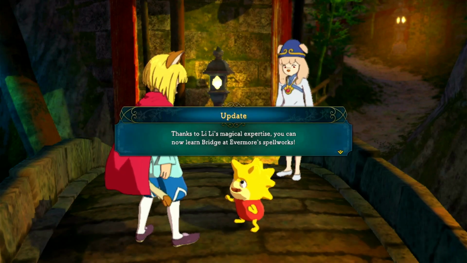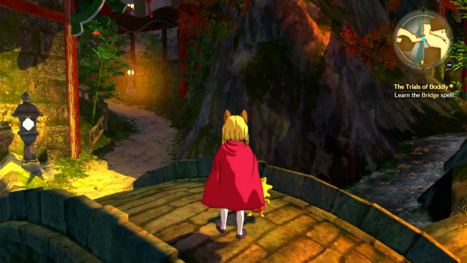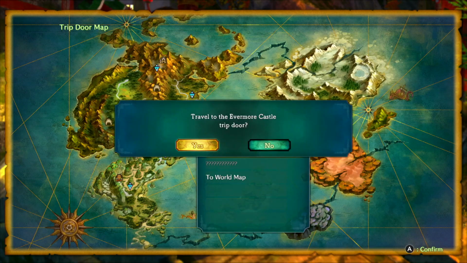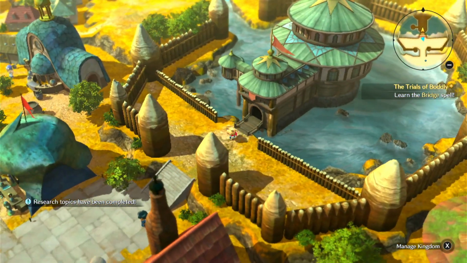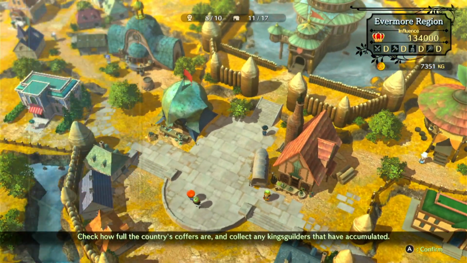Thanks to Lily's magical expertise, you can now learn bridge at Evermore Spellworks. Perfect. So, let's go and do that. I should check out the other towns though to see what other side quests need to be taken into account.